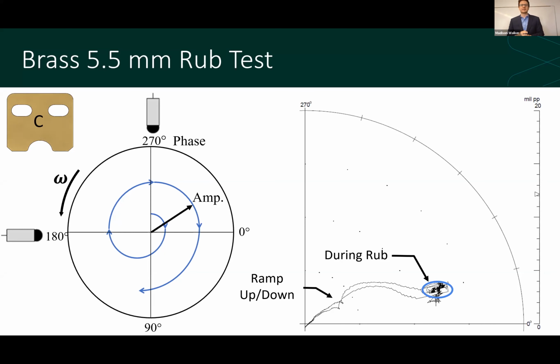On the right is a plot produced by ADRE, which is Bentley Nevada's proprietary analysis software. Here you see the ramp up and ramp down vibration behavior, which just means as we're speeding the motor up and slowing it down, that's just the vibration that it detected. During our actual rub test, we have the data circled. It's a big noisy clump of data and a lot of interesting things in there. So we decided to analyze the components.